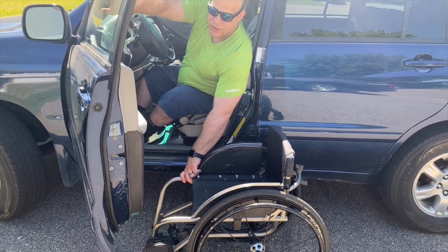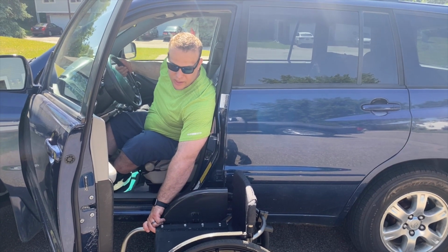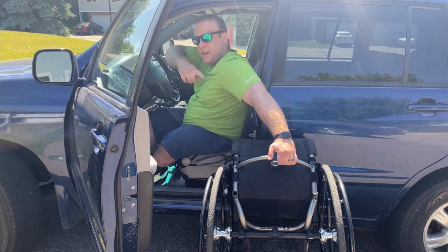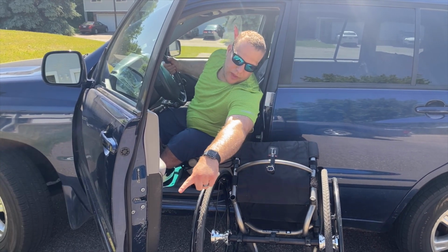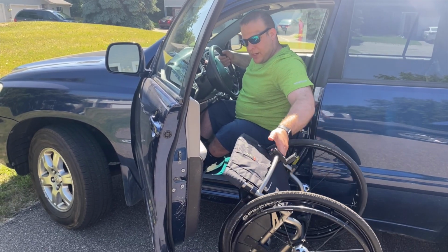So to make sure the door is all the way open, and this is where my process has changed a little bit. I used to either tip it up and face my chair like this, and that obviously you can see used to kind of scratch my paint up and dent. And also there too. But now what I do is I put it in.